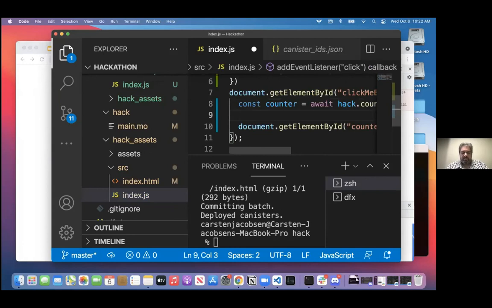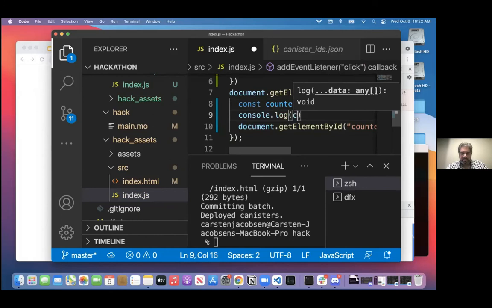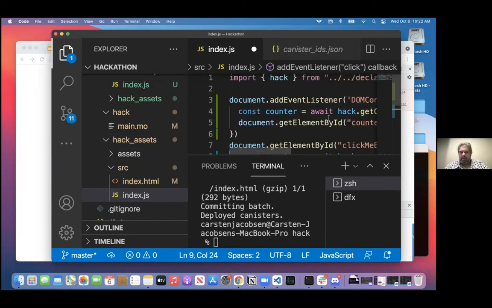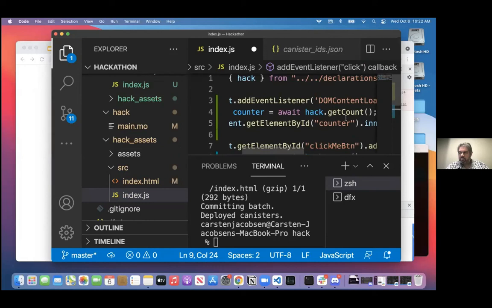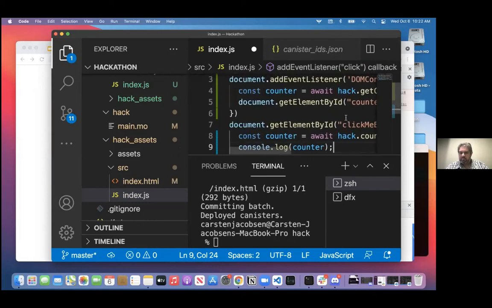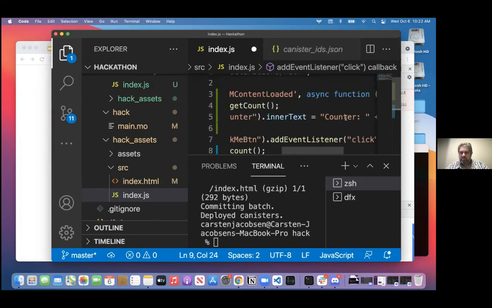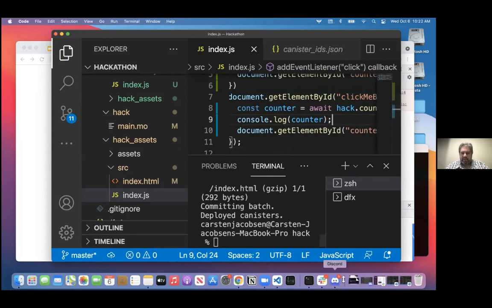Let's see if we get this one. Let's just see if we at least get this one right.